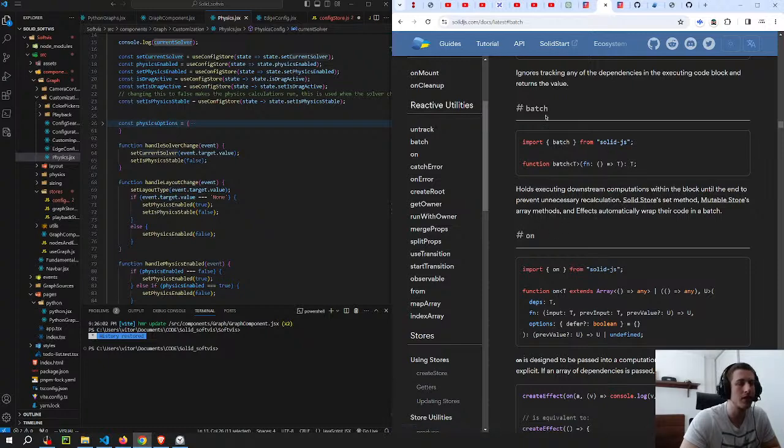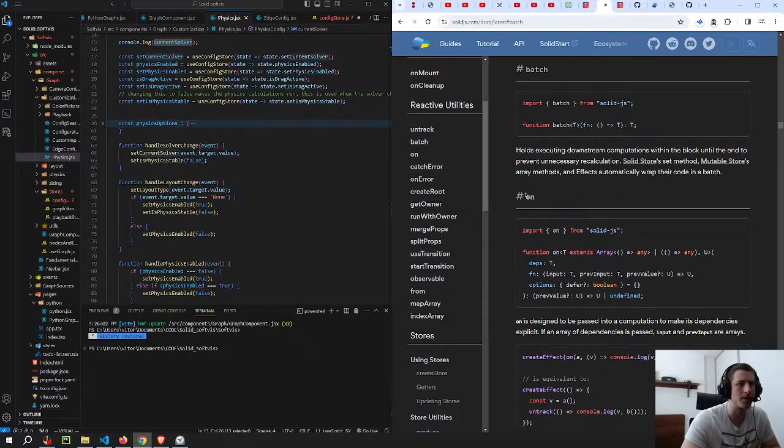So it's kind of like a Promise.all thing, where it allows you to put a bunch of things to update at the same time. Because every time a signal runs, it updates the thing. So if you use batch, it updates. Let's say I have multiple different signals, and then they're all gonna update one by one, but if you put them inside of the batch, it updates everything at the same time, I think.